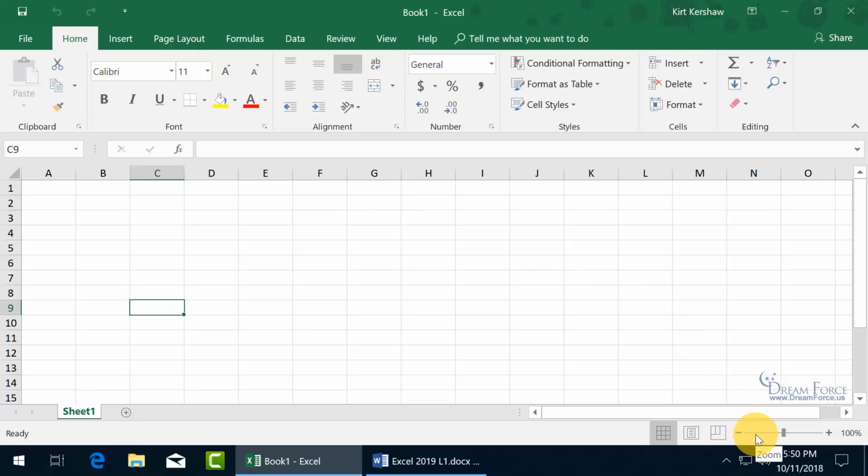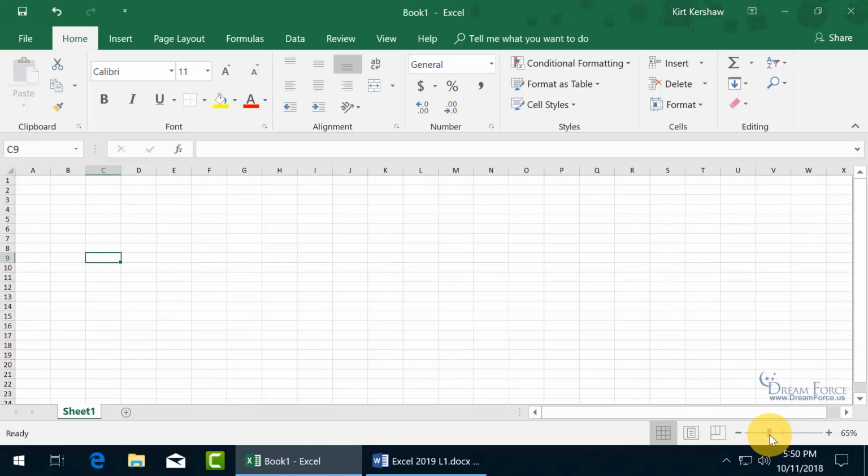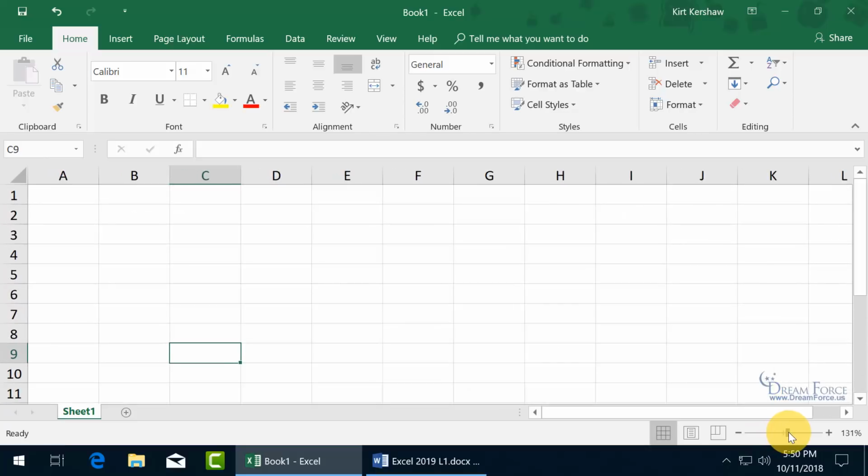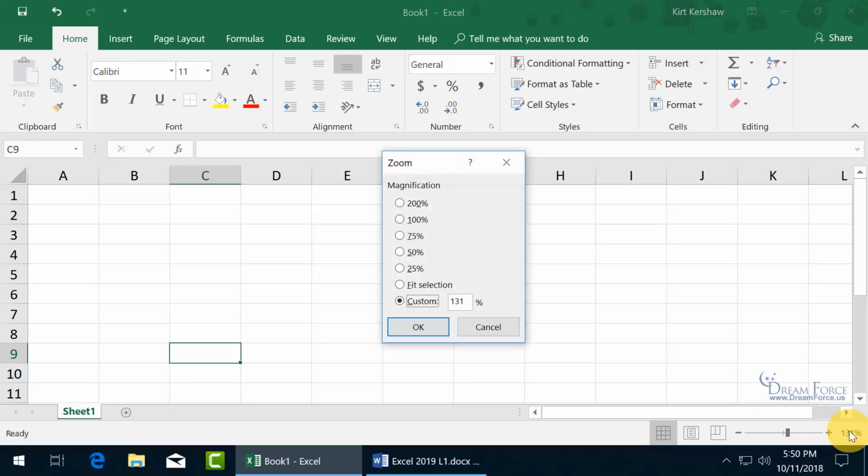Let me click on the Home tab. And then over to the right, you've got the zoom features. So right now when you type in numbers here, if they're too big, too small, then you can go ahead and click and drag to zoom out, and ooh, that gets tiny, but I get more rows. Oh, that's fun. And then we can go ahead and go the other way. And if you want to get really particular and you want to get to like maybe to 129%, go ahead and click on that and it opens up the zoom window. So you can customize that, and oh, let's do 62.